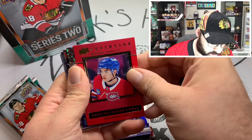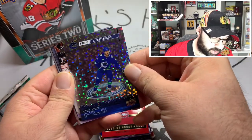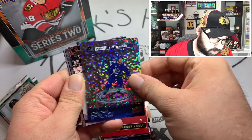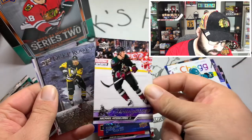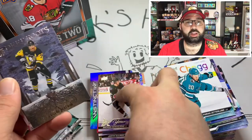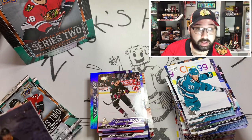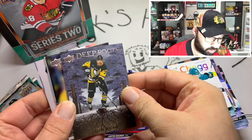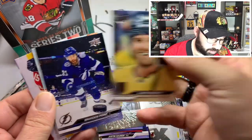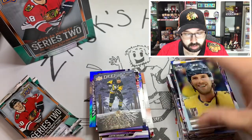Okay, we got ourselves a Sean Farrell. Ooh, we got Elias Pettersson, PC Speckled, I guess is what that's called. Oh, no, okay. Michael Kesselring. I do like that. That's a good Young Gun. Again, he's not a super offensively big defenseman, but I do like his play. He does seem like he's going to have some stuff. Again, Malkin, Deep Roots. That's pretty cool. Shea Theodore, Brayden Point. We got ourselves the Carter Hart card. Yeah, that's disappointing. And Anton Lundell.